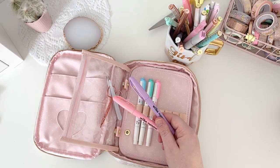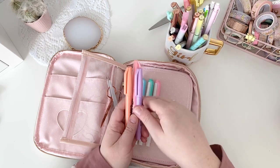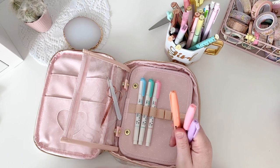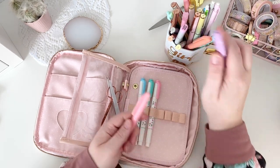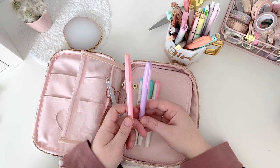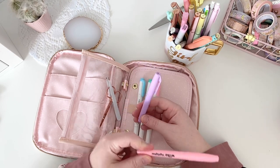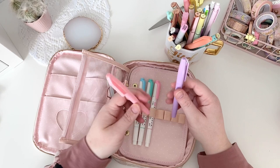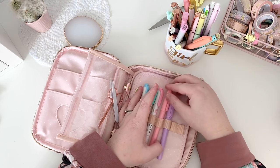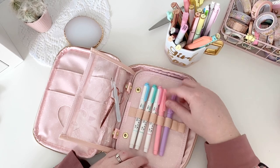And then my absolute favourite highlighters — this has to be Wilco's, and it's a pound for four. You get purple, pink — until they're my most used colours — orange, and there's like a mint green but for the life of me, where has it gone? Sorry, I promise there is a mint green but it's gone. Like I said, these are just true pastel, they work, they don't go through paper, they don't run or drag ink across the page. Four for a pound, and every single time I go to Wilco's I buy these — I've got tons. I'm absolutely obsessed with them, highly highly recommend those.